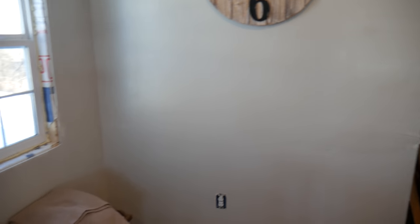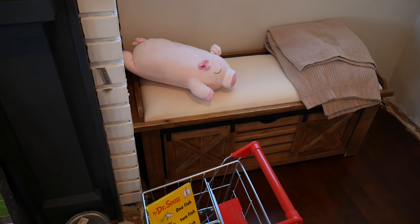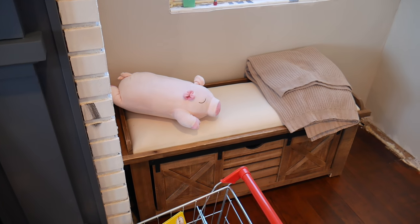So what we're going to work on today is this wall. And hopefully this wall for the reading nook. Which, by the way, we bought a bench. We bought this bench at Hobby Lobby. You can see the girls already made it their own, put their pig on there.